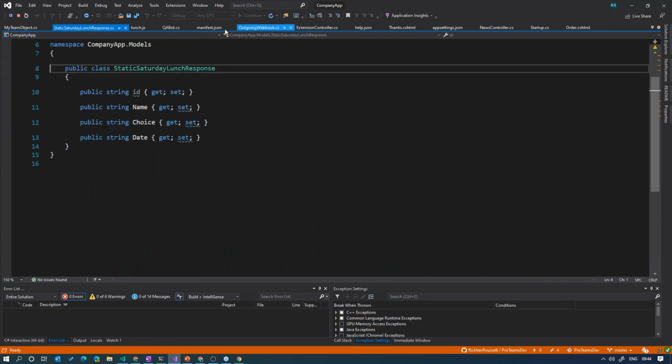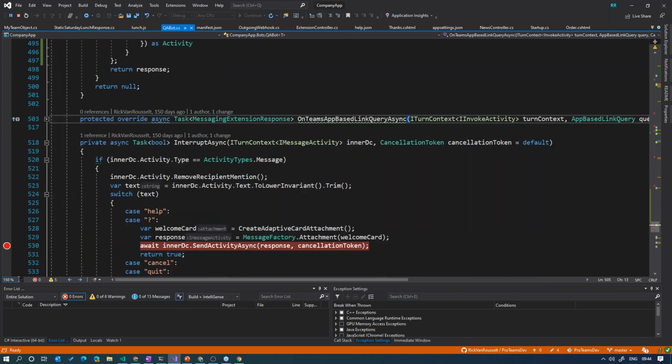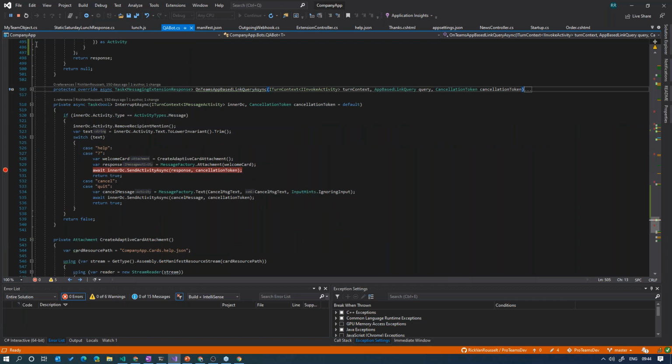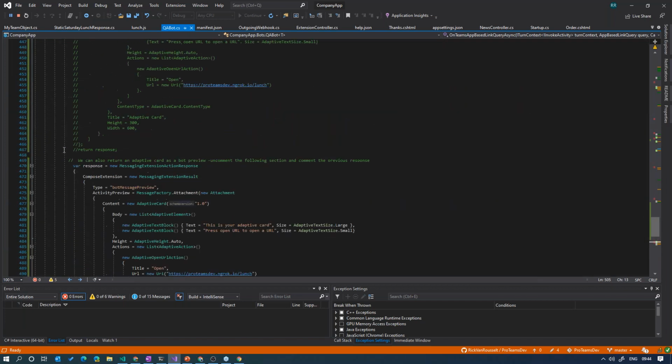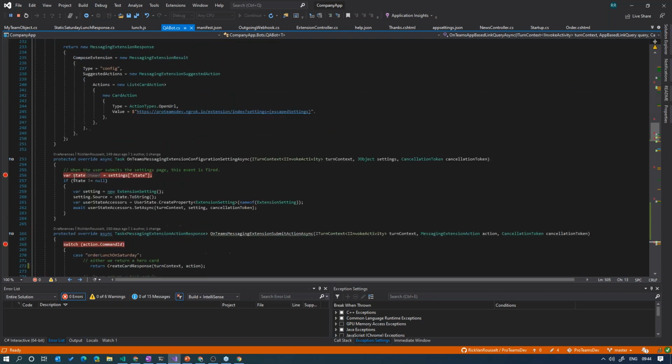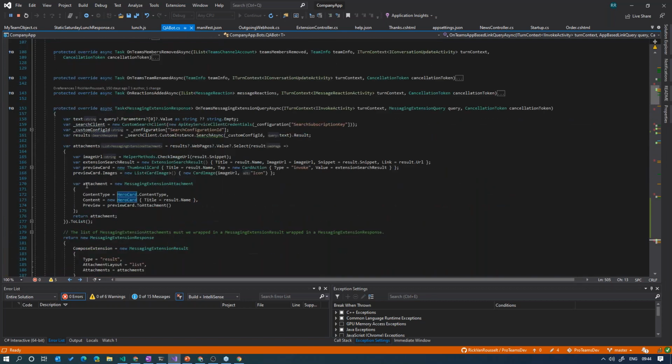Now, where's my other code? So I'll zoom out a little bit. Like I just said, we have a lot of overrides. So let's close this one. Let's close this one. Let's close this one. And let's just look at all the overrides. I'm just trying to make a point here, it can get really big, really fast.